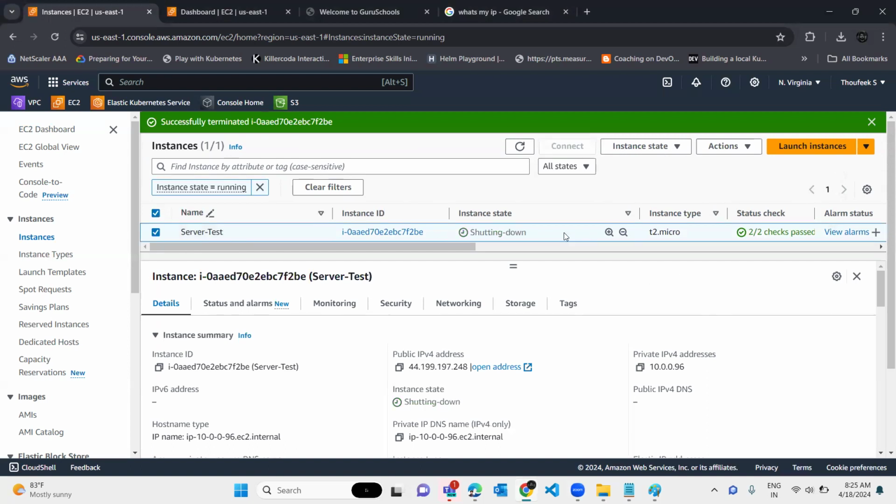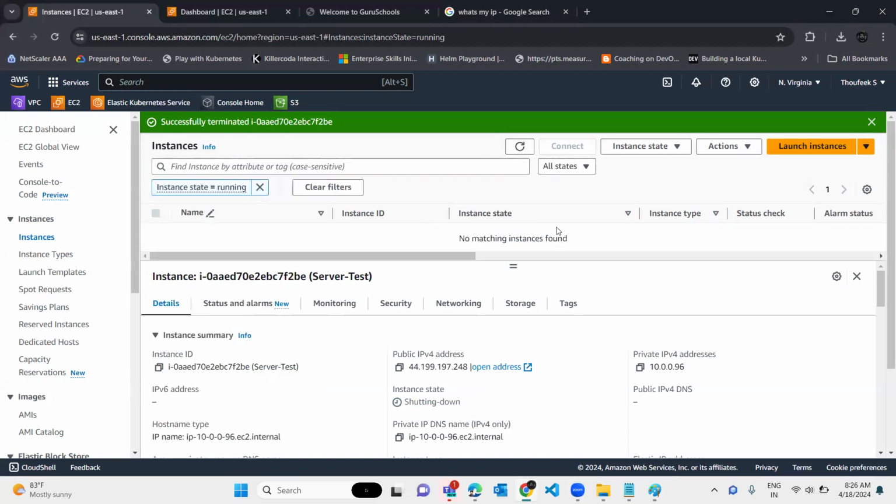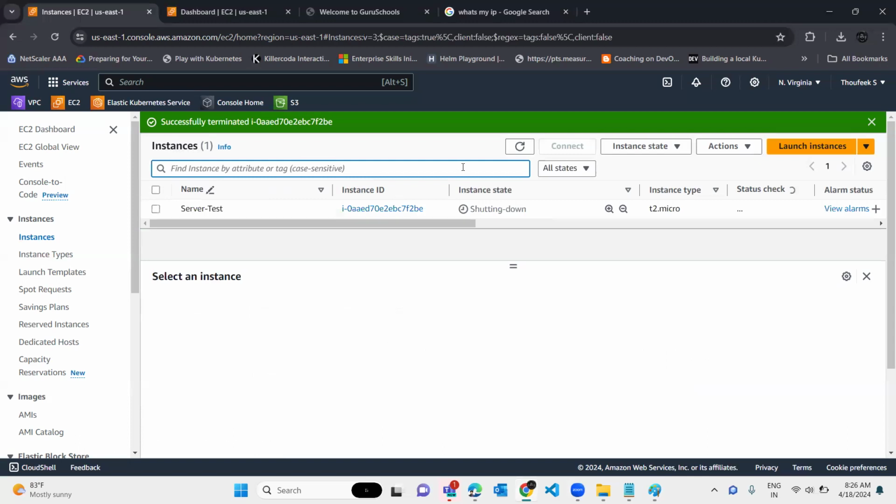So it will go to shutdown. After the shutdown stage, the machine will terminate automatically. See, now it's in shutdown state.